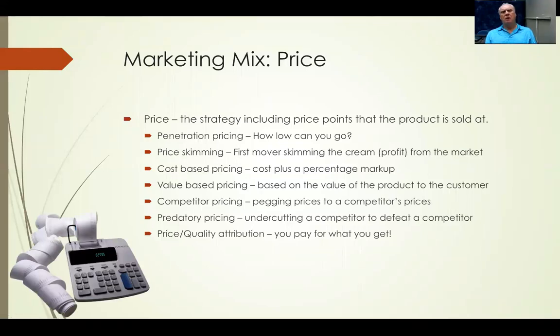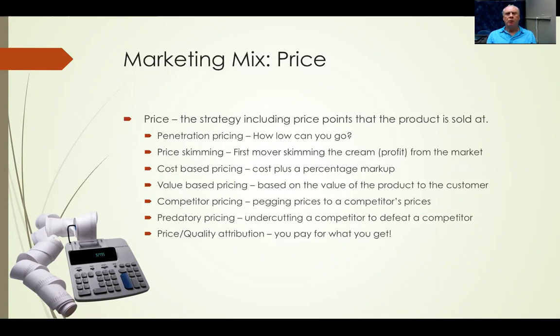Slide entitled Marketing Mix, Price. So under this category of the marketing mix, the price means the strategy, including the price points that the product is sold at. Some examples of strategy are, first of all, penetration pricing. In other words, trying to sell the product at a low price in order to attract new customers. Usually it's used to increase market share.